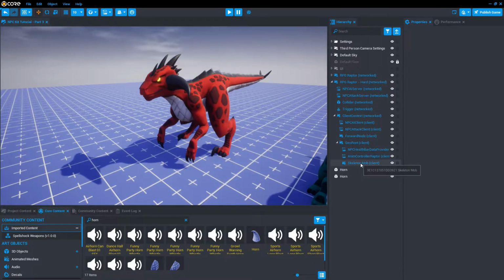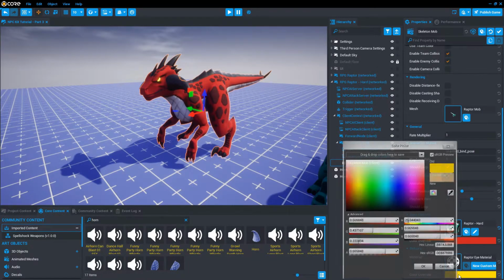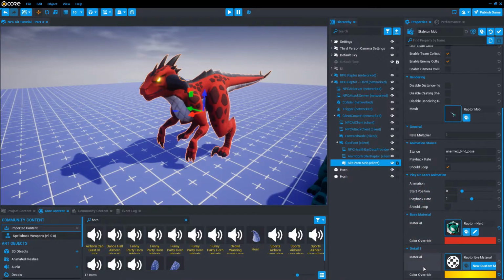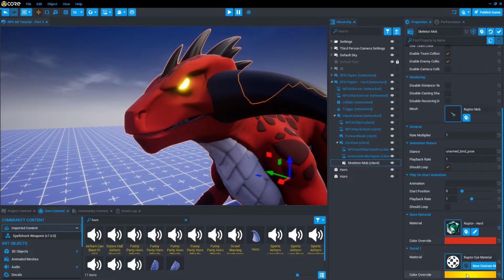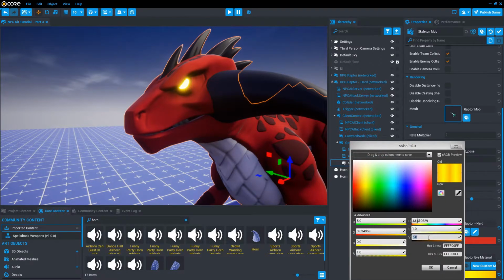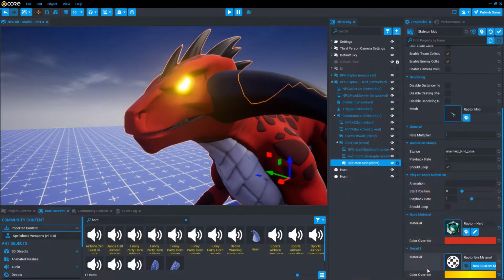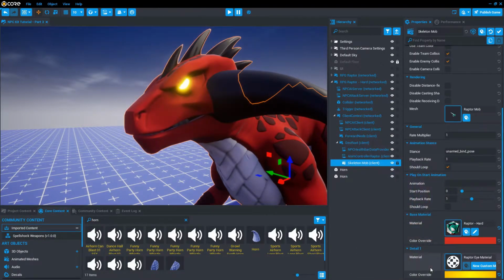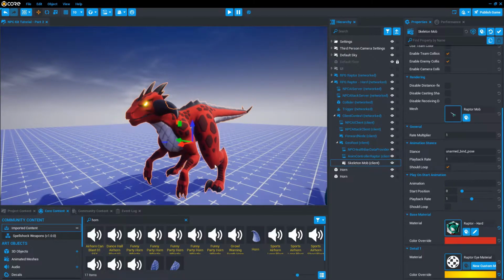Let's also change the eyes. You can just change the color here. You can overdrive a color by typing in the value field here something that's greater than 1, and it'll create this emissive effect. Try an even larger value. Maybe that's a bit too much. There we go.